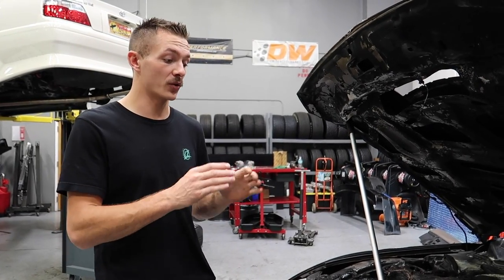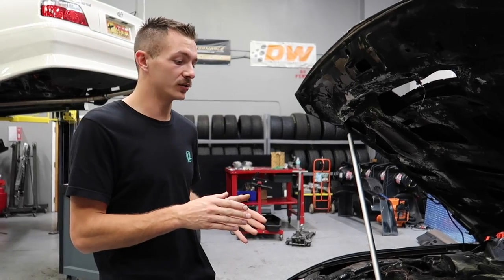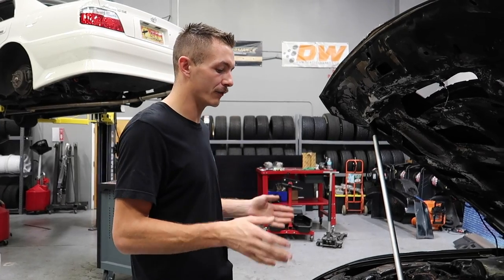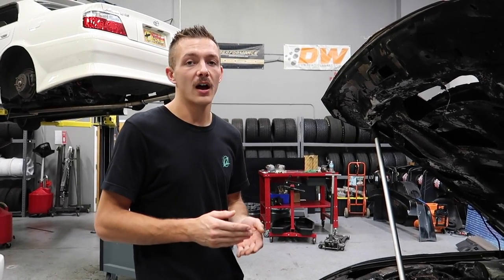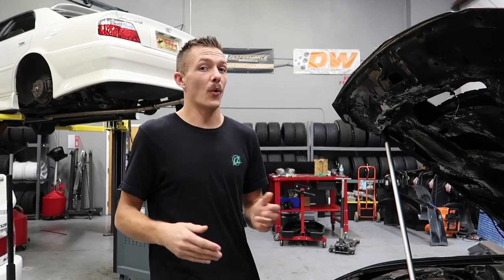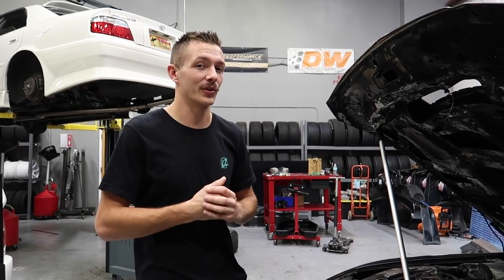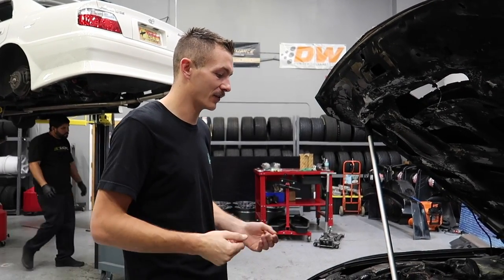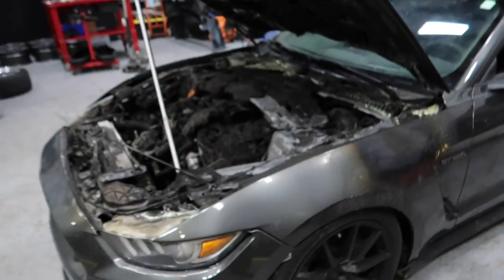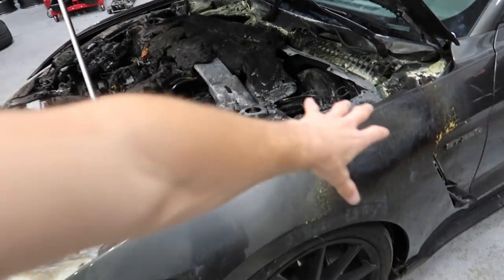I don't know if it's going to be salvageable. In tomorrow's video, we're gonna tear it apart, see if there's anything salvageable left of the long block, see if the frame's damaged. I don't know if this car's gonna end up being a part out, if it's past the point of return, or maybe we could swap it. I think swapping would be pretty cool, but until we start ripping into this thing, it's gonna be really hard to figure that out. When we start tearing the engine tomorrow, me and Tommy were just chatting, it would be awesome if it was salvageable and I could retain all the patina from the fire and everything.